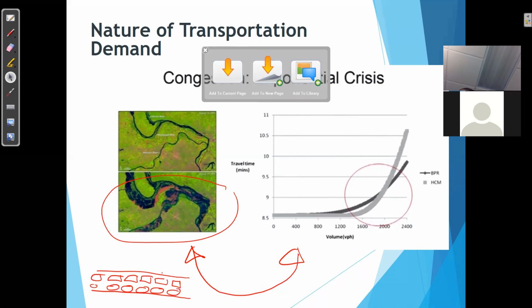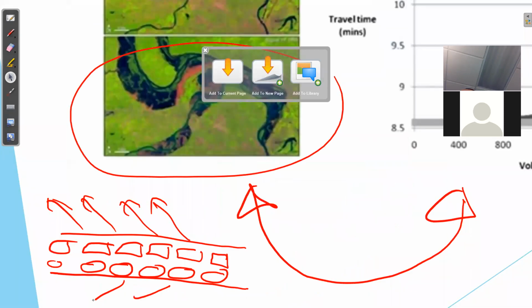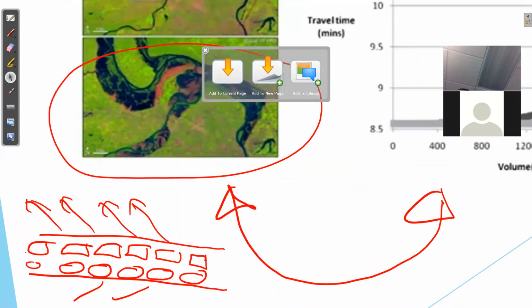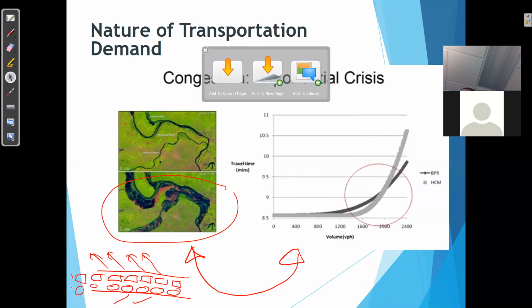We don't have this problem of overflowing like we have in flooding when Dr. Dickman teaches you that in his classes. We have another problem. This problem is called congestion. So congestion here means that we're going to have an endless number of cars going back. We have the problem of people getting delayed, frustrated, and you name it. We have problems that are related to that. So here it's a problem, and this shows you the volume of vehicles and travel times. You can see here that we have an exponential problem of delay. The time goes up once the traffic goes really bad and we have more cars than the road can handle. So here we have the problem of congestion and delay.